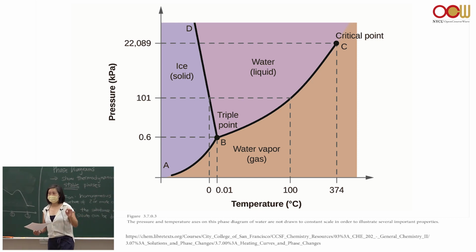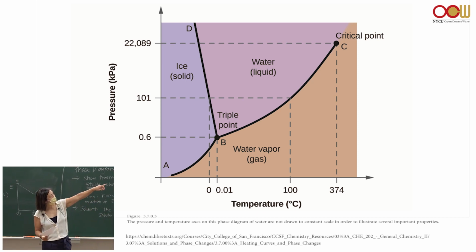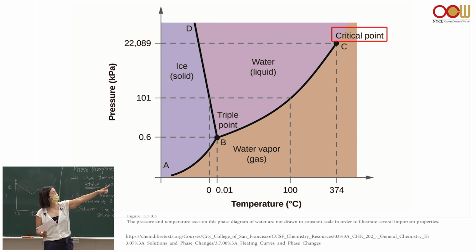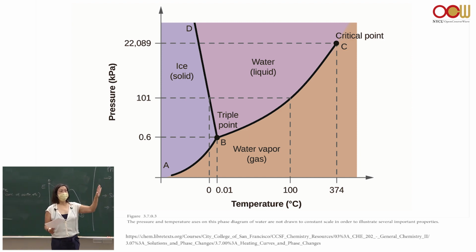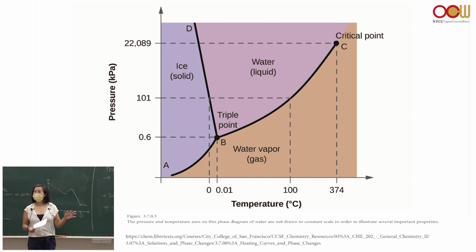There's actually a 4th state, which is beyond the critical point. If you see temperature 374 and pressure above 22,000 kPa, kilopascals, you have something called the critical point, or C. Beyond that, you have a supercritical state. That's what it's called, because it's above critical. Supercritical state of water is neither a gas nor a liquid. It exhibits properties of both. So there is actually a 4th state. We just don't usually see it because it takes so much pressure to get there. Most materials will have this.